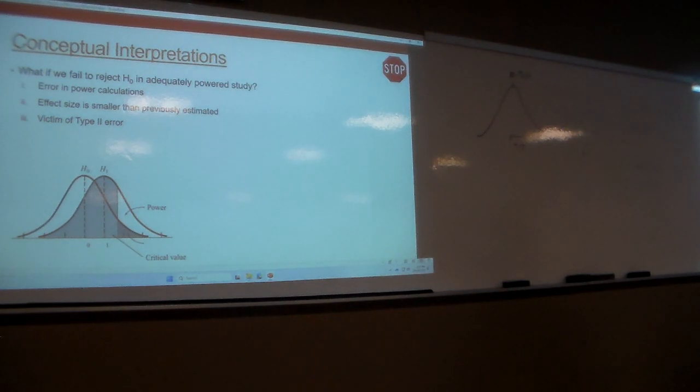Well, when there was an error in my power calculations, I screwed something up somewhere. I just made a mistake and didn't have the number of people I thought I should have. I sort of went through and on my independent sample test, it said n equals 65. I thought 65 for the whole sample, but that was 65 per group, and I just collected 65 instead of 126, and that's where I made an error.